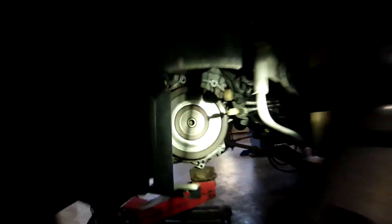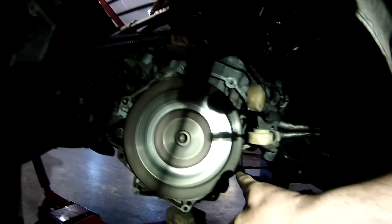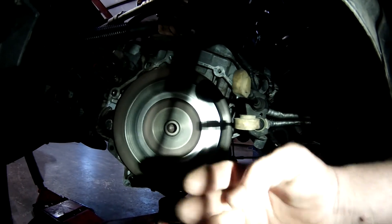I want to be sure it's not going to leak for the customer. So I did something today that I've never seen done — I've got the motor sitting here running with no transmission, just idling away, happy as can be. I want to run it to see if it's going to leak oil, so I can keep an eye on if anything's dripping. Look — no check engine light. It doesn't even care that there's no transmission in it. This is possible because the starter bolts to the block and not into the transmission, and the flywheel has the teeth for it to engage. So this is about as much as you need to put together to run an engine just to verify no leaks.